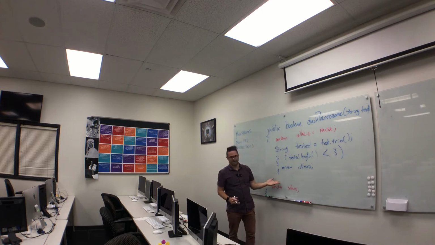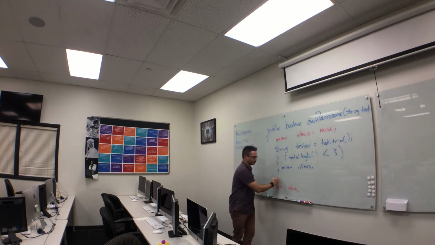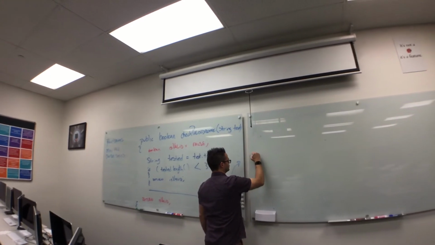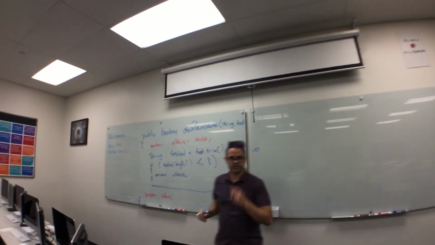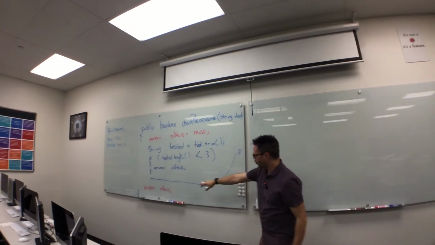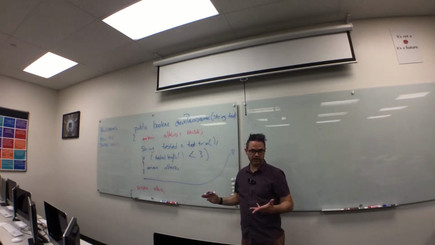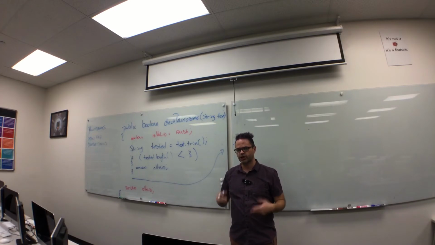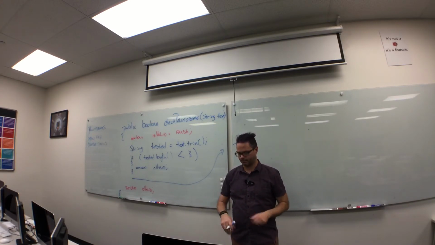But again, I've got my amount of board space, and I don't want to lose my logic right here. So again, just like you'd do if this was on an AP exam or a written test, we're going to just go ahead and draw a lovely arrow over here and go to the other screen. Ta-da. So we've got this new space we can write. We're going to continue on. We are going to leave it off with that return isValid, so we've got that right there. But we're going to continue writing our code right here. So if you ever run out of space, you always have more ways you can keep on writing, like using extra paper, etc.